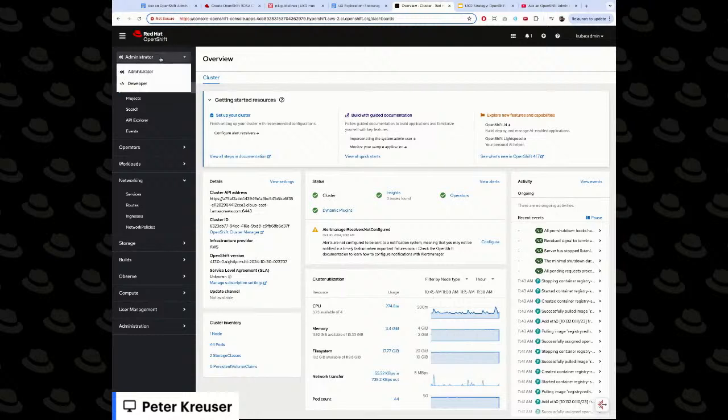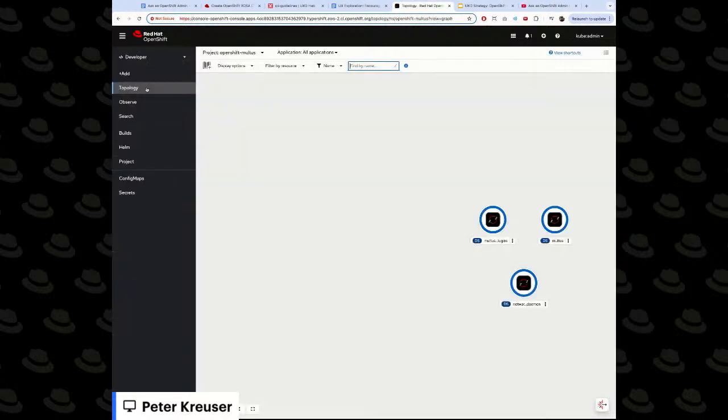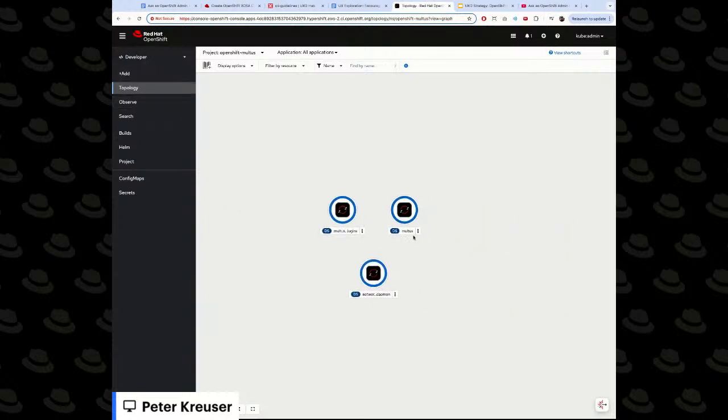The first thing I wanted to highlight is what we call the perspective switcher, which is the administrator or developer perspectives. Basically, we had grouped these two sets of interactions into things that an administrator would want to do versus a developer. If you switch over to the developer perspective, it's a little more oriented towards the workloads that are running on this cluster. We're highlighting builds. You can also customize this to show more or less of the infrastructure type resources, whether you want to see those or not.